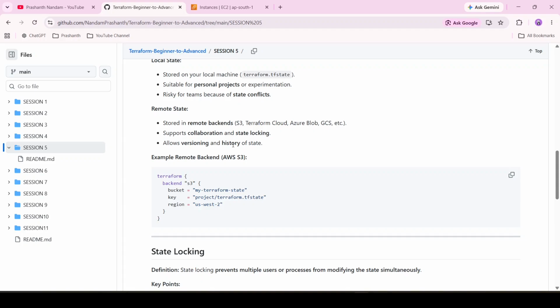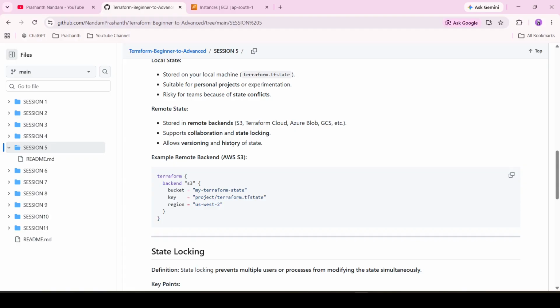Okay, hope you got it. The benefit of using the Terraform state file in a remote server is that everyone has the same shared file, it is centralized, backup is done, it is secure, and it supports locking as well.